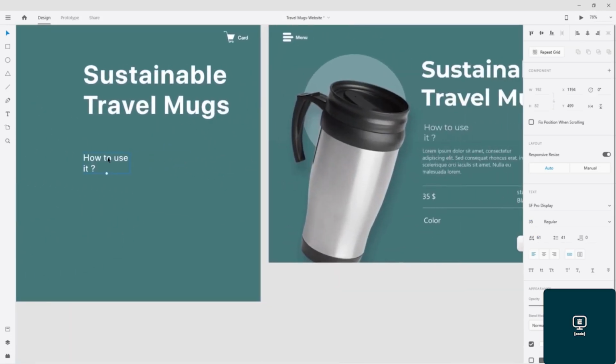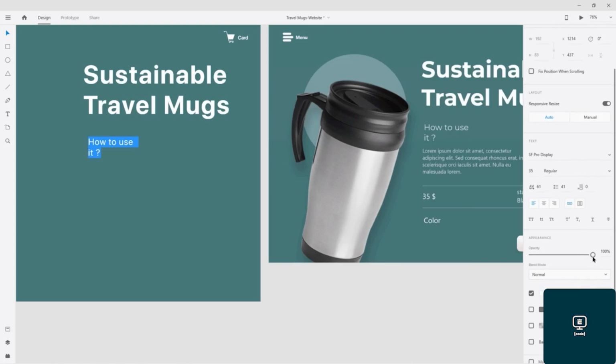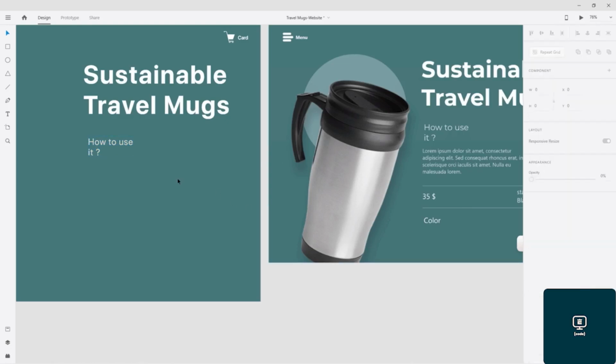Okay, and this one is set exactly here, just like that. Here we need to set the opacity for it. Here I set it on 70, so that now it looks like what we had on our minds.